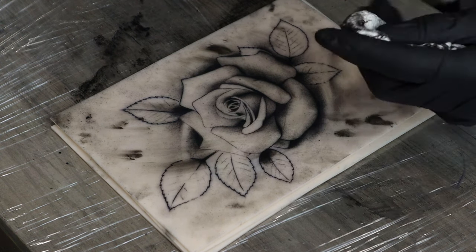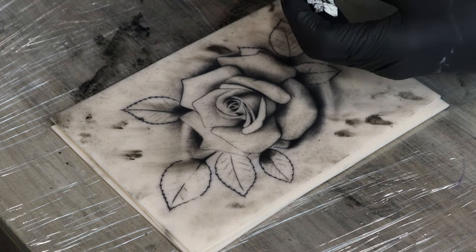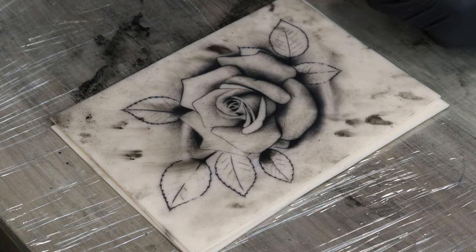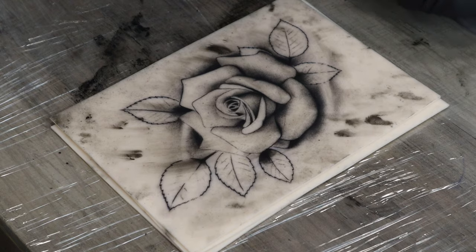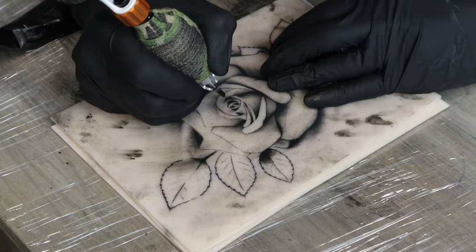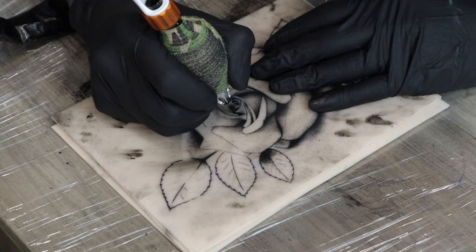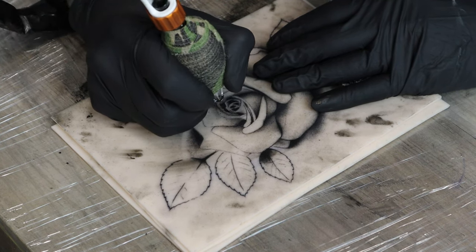So what we're going to do now is I'm going to clean the needle off just on the tissue that I've been using. And then I'm going to dip it in the extra light just to clean it and start blending it into the shades that I'm going to be using. So we're going to dip between the medium and the dark. And then off these blacks in the centre, that's where I'm going to start putting the shades in with the round shader. And just exactly the same technique as with the mag, just really brush it in.